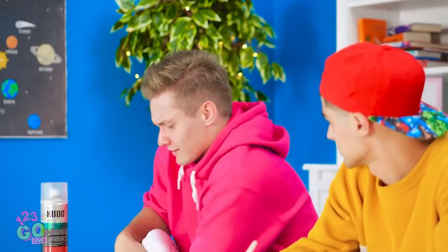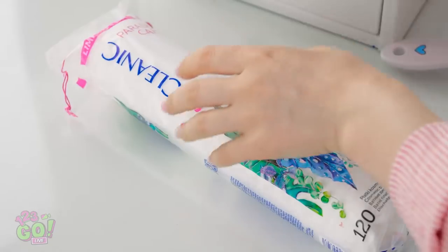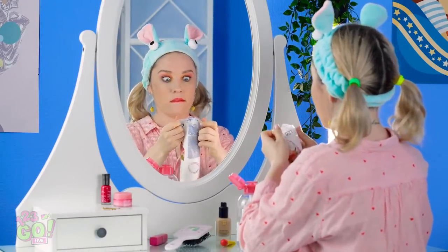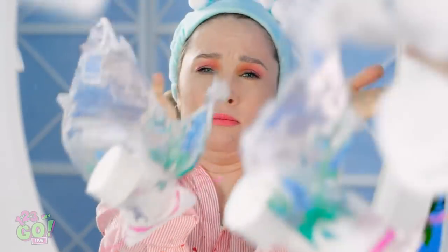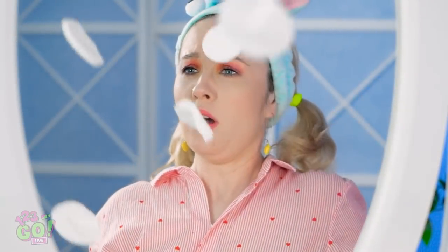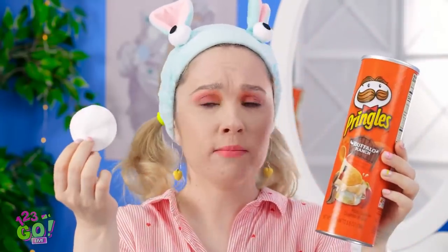Well, I gotta put these back on. Isn't this headband cute? I better take my makeup off. Hello, cotton balls. Hey! Yeah. Come on! Well, you wanted a cotton swab, right? Was that a cotton swab? And there it goes. I bet Sophia's behind this. Why is it raining cotton swabs? How'd it get in here? Wait a minute.